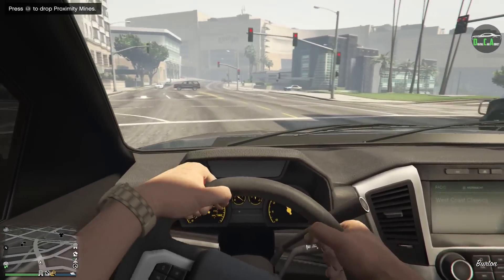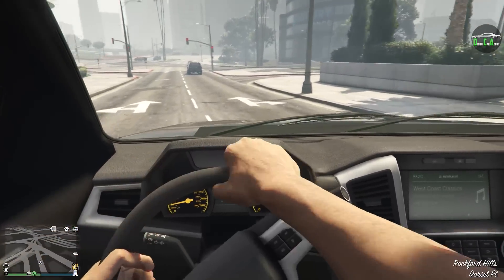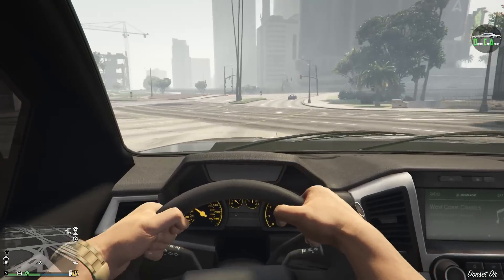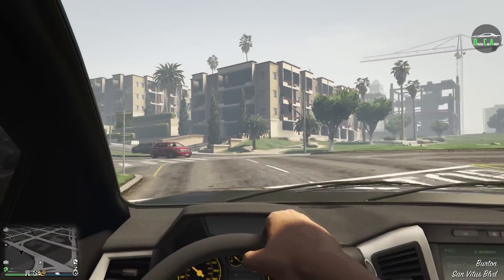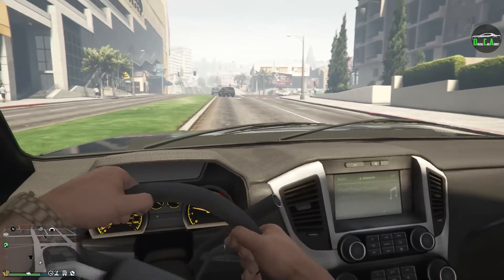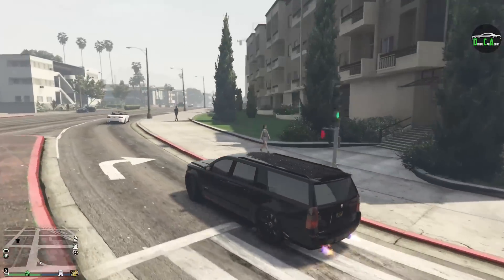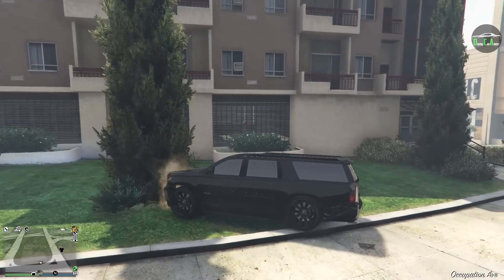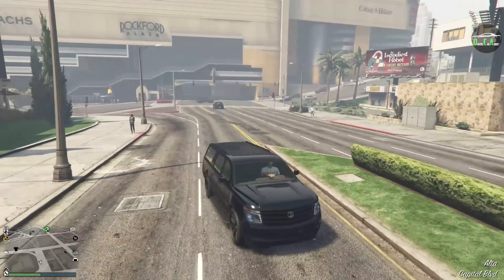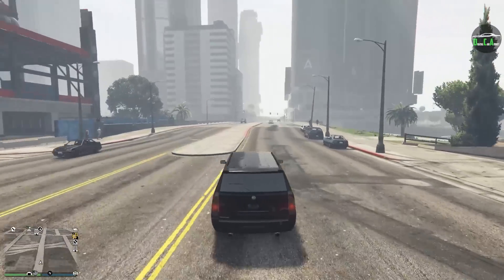In first person, this new interior looks very cool. There's a column shifter which should move down when you go into gear, but it stays up — it's a game, so I get it. The gauges look pretty similar to the old interior, but the rest of it is very, very nice, especially the dash. This thing is all-wheel drive. From the back, it looks so realistic to the Suburban — it really looks like a PC mod. It's so, so cool.